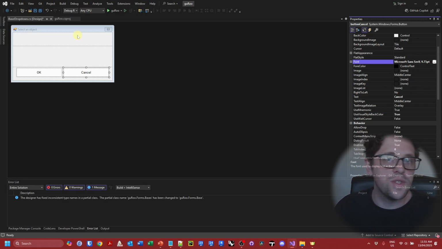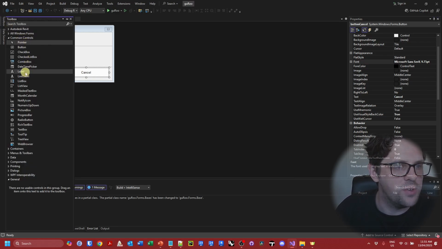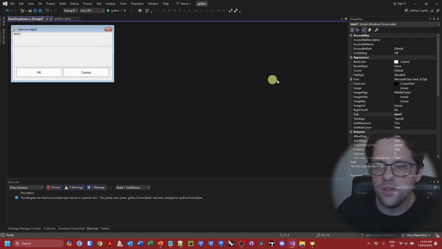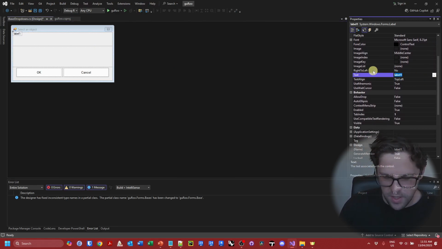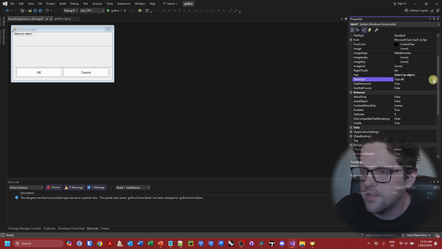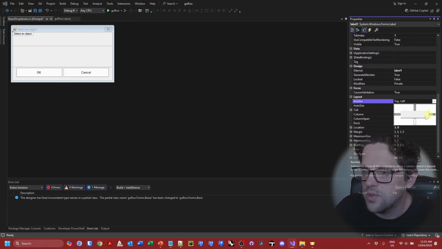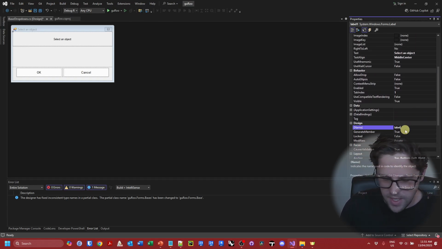Okay, the next thing we need to do is create a label that we can use to tell the user what to do with the drop-down input. So I'm going to go back to my toolbox, and in this case, we need to include a label, which is sort of like fixed text, and there it is. Again, we're going to want to re-justify this, so we're going to say the text by default is select an object, and we'll say the text align in this case is just centered, and we also need to anchor this to all sides of this part of the form. And now we can see it centered, and we'll just change its name to label tooltip, or message, I guess we'll call it, label message.